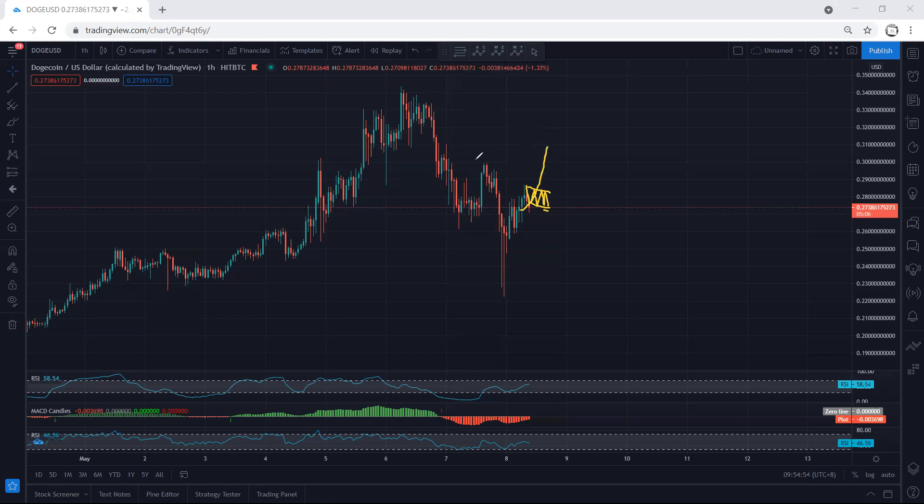If we consider a buy, we need to see a correction or flag. If the price sharply continues without a correction, the only way is if it eventually breaks above 0.3. We can look for a buy even for Binance — we can see the movement there, but here we haven't seen that. Even if we get the buy and it turns into a corrective move, as long as the price hasn't broken the stop, we should be aware of the flat possibility.